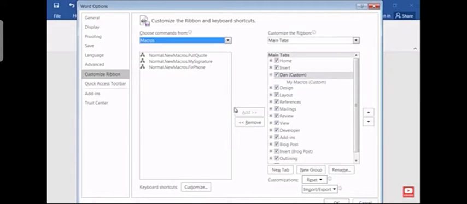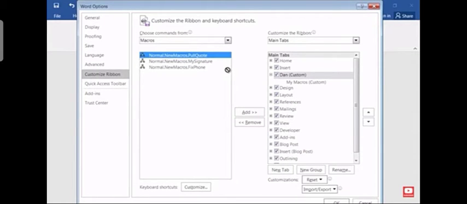And this time, instead of clicking and then adding, I'm actually going to literally drag them over here and drop them under the group name My Macros. I wish that I could click on one and then shift click on the third one and get them all at the same time. That works in a lot of places in Word, but not here. So in this case, I have to do them one at a time. So I'm grabbing the one named pull quote, I'm dragging.